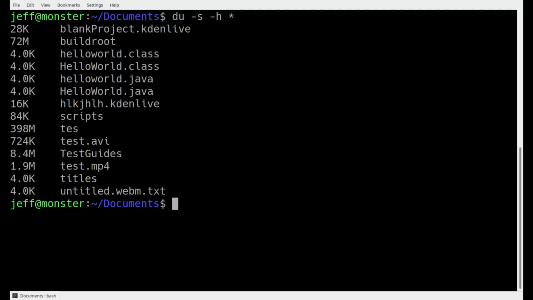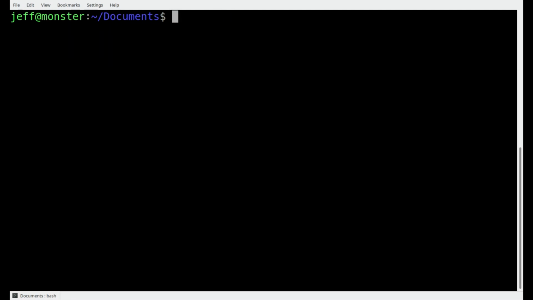Unix comes with a very useful built-in feature. Well, built-in's not quite right, but we'll run with that for now to keep things simple, called man. So let's clear the screen. And man is short for manual, and you can use it on pretty much all of the Unix command line tools. You just type in man and then the command you want some help on, and in this case it's du.